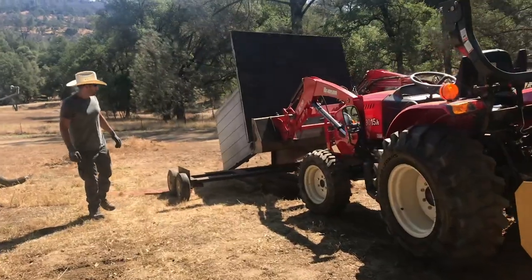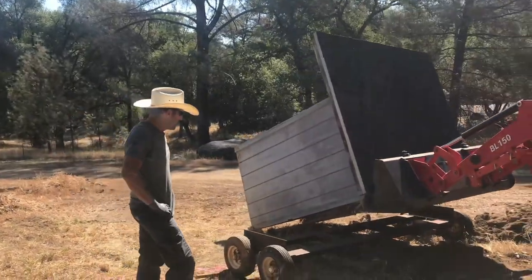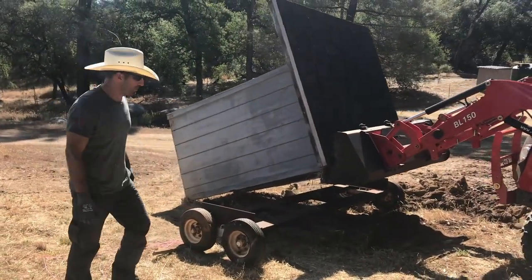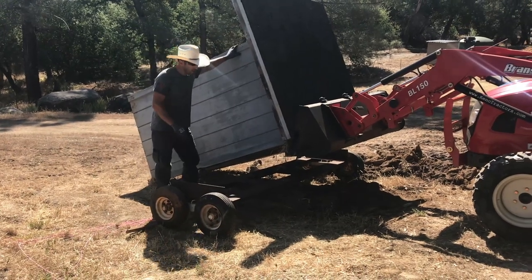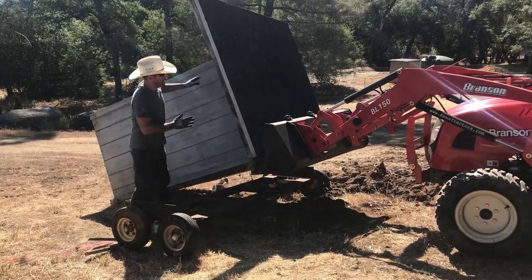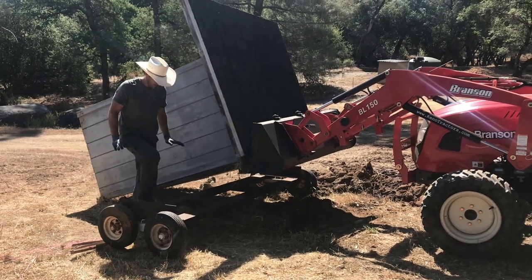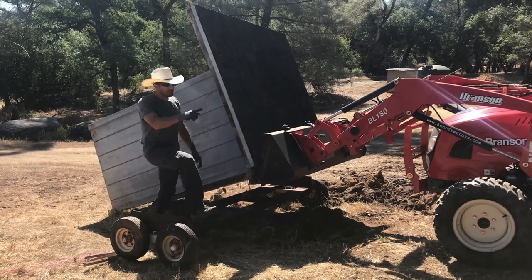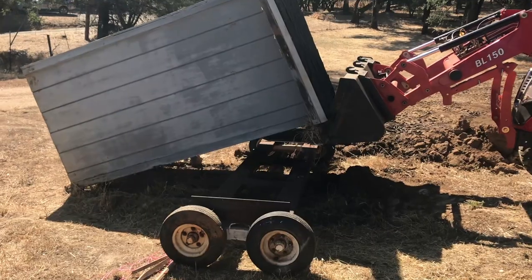So our 8-foot dolly is becoming more useful than we thought already. We haven't used it for its main purpose, but now we're finding that we need to move this shelter uphill so we can have a clear path of pulling our cargo container through. So we're gonna set this on the dolly, push it uphill, and get back after it.